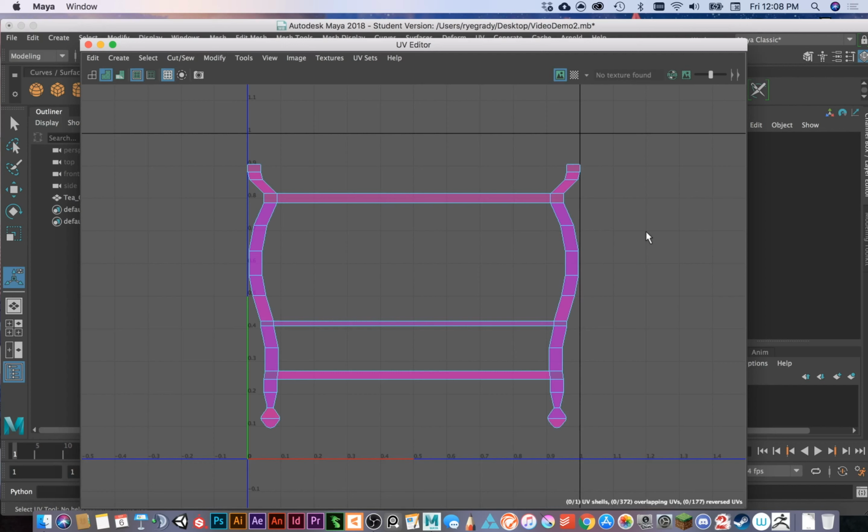For now, we're just going to break up this part by cutting off all the extremities, or the things that stick out, so we can deal with just simple shapes. So that means I'm going to cut off these guys. I'm going to cut off this. I'm going to cut off this. And I'm going to cut off the feet.